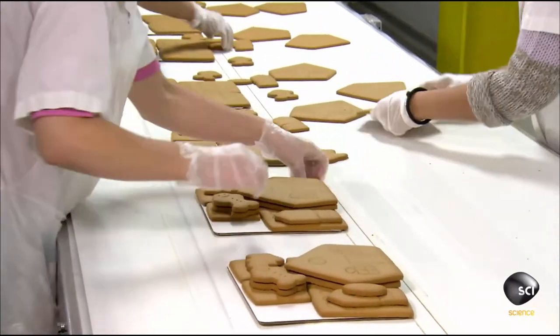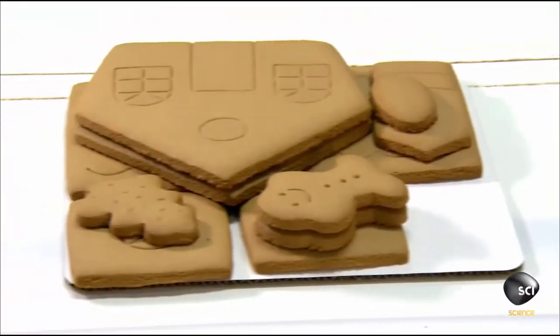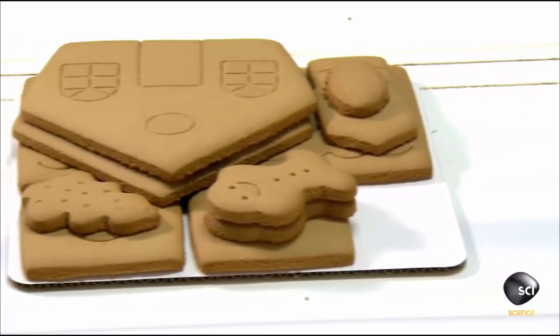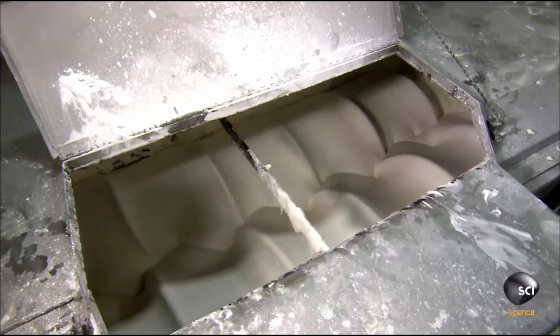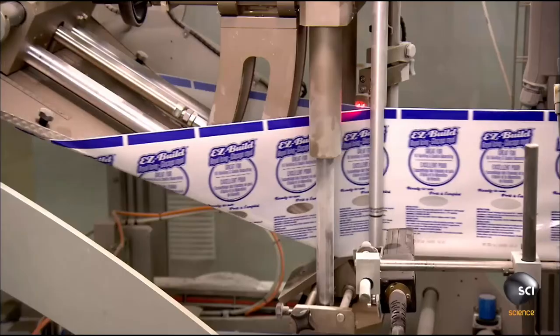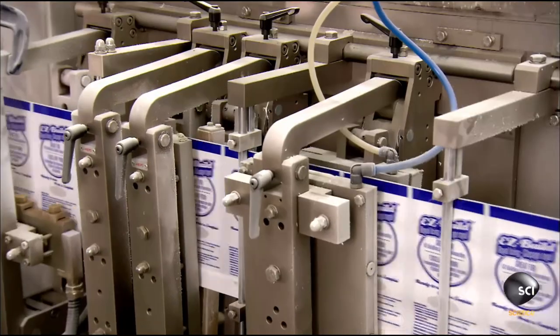Workers stack the pieces for one gingerbread house onto a piece of cardboard, and they're ready to be packaged with the rest of the kit. Elsewhere in the factory, they blend together the icing ingredients for the kits. With the icing ready, plastic packaging moves towards hot jaws that seal the bottoms.